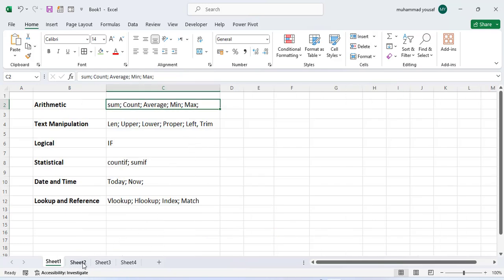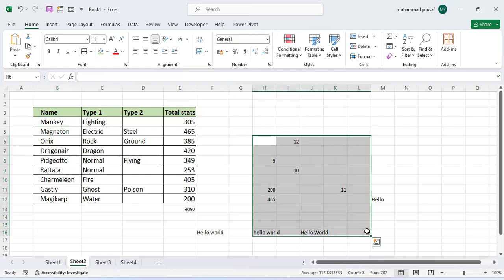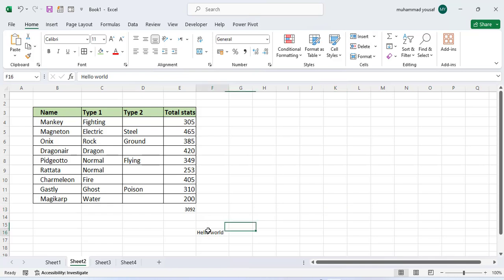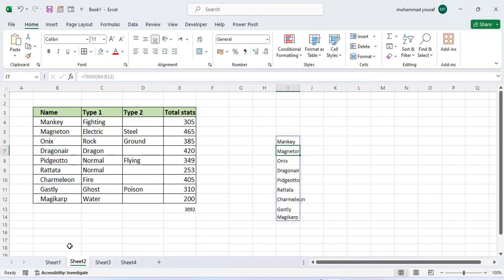What does trim do? Trim just removes the unused or unnecessary spaces. For example, here we have the spaces. If you want to remove this space, we will use the trim function for that. So let's use it, comma, trim, and here we will specify this text. Let's close it, press enter. See, the space has been removed from that. Here we had the space, but that unnecessary space has been removed.